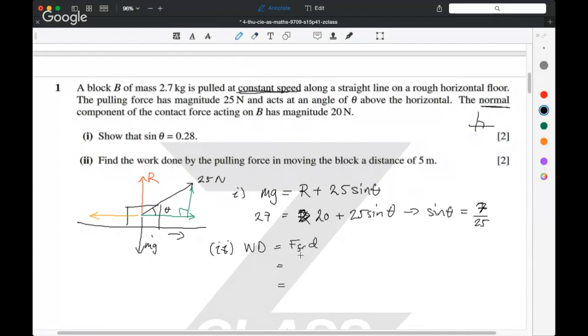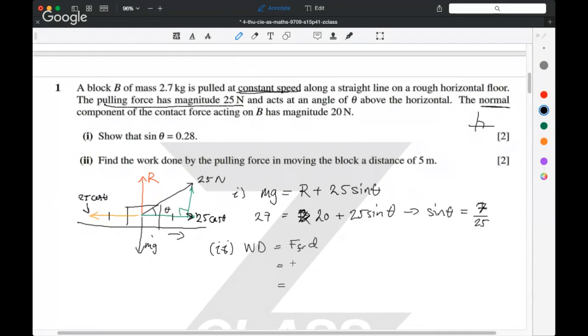We're not given R. We're told already that the pulling force has a magnitude of 25 newtons. Therefore, this horizontal pulling force is the one that's balancing the friction force. So you see that it's not accelerating, so these two things have to be equal. And this is just 25 cosine of theta. Therefore, the friction force must be 25 cosine theta.